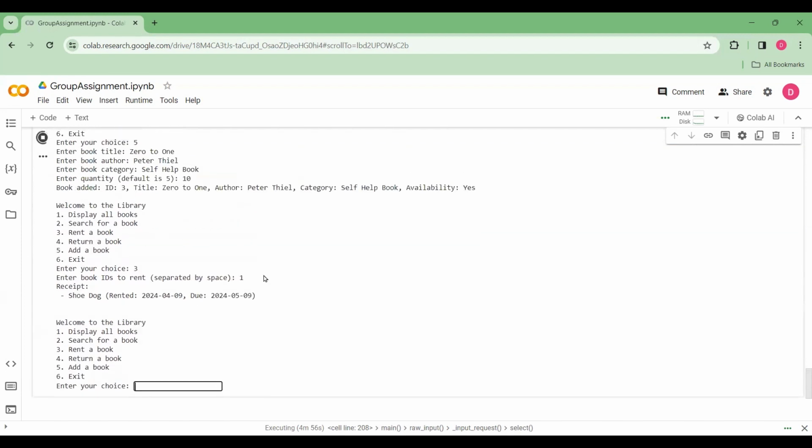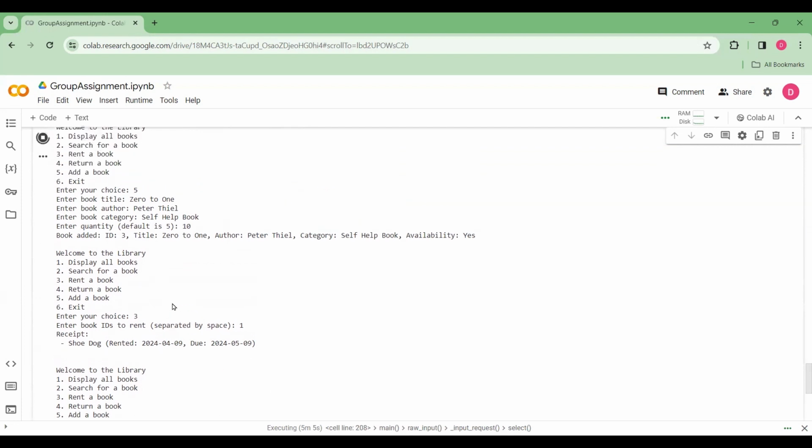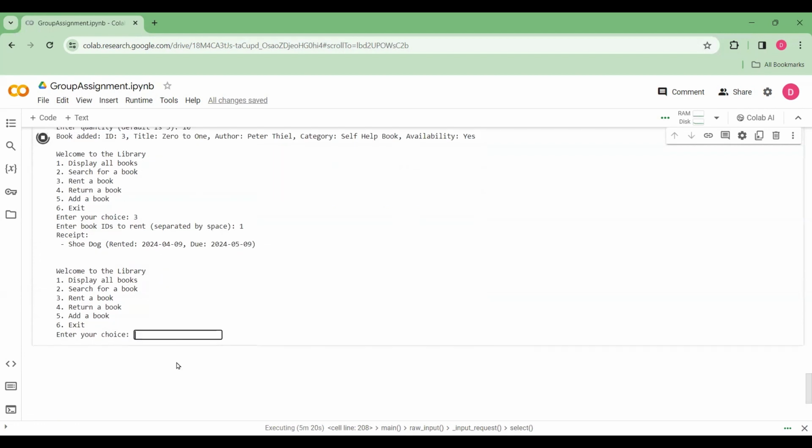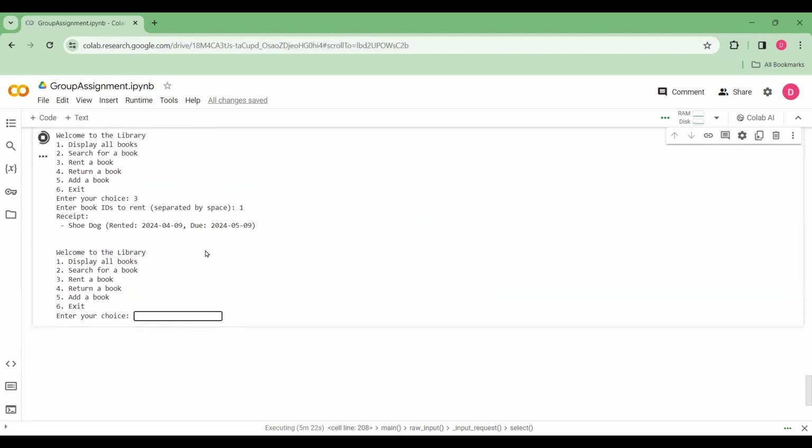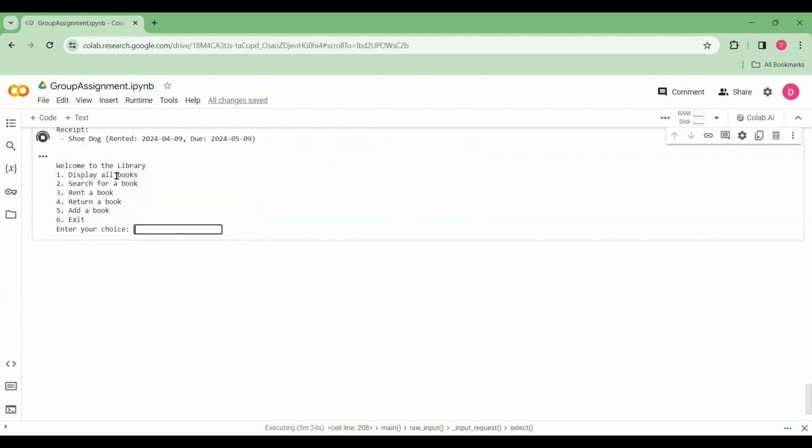Now I get a receipt for the book that I rented, on the date of today, which is 8th of April, and I put it one day ahead, and now the due date is 30 days after this. So this was the receipt that we get. And welcome to the library.